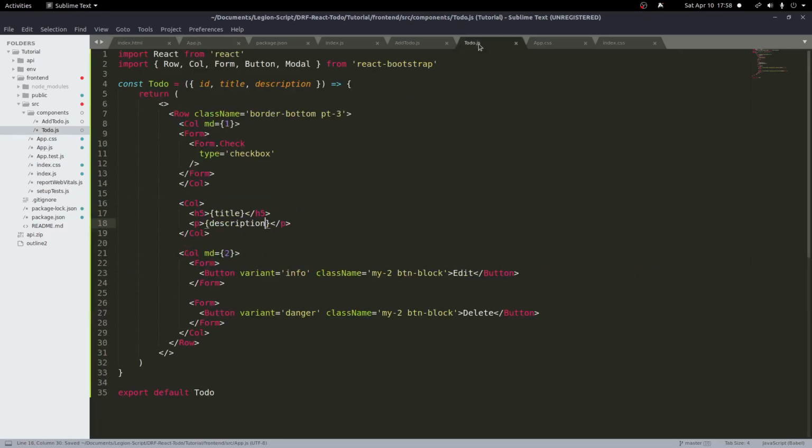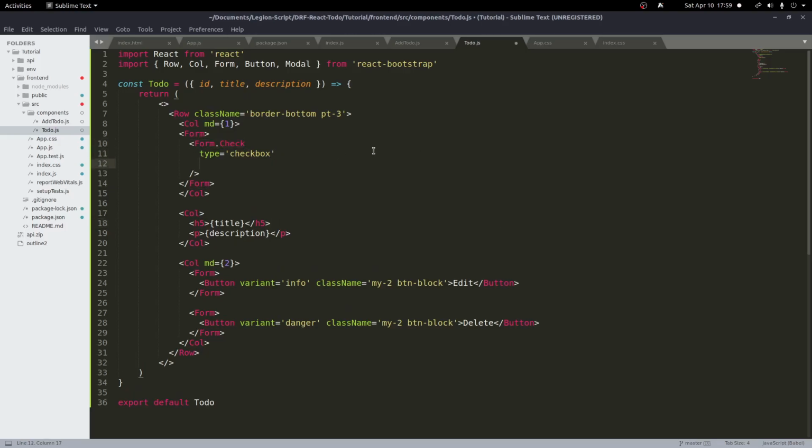Let's jump into our to-do and add this to our checkbox. To do this, we need to add an event handler to our form checkbox itself. So below the type here, I can add onChange, so that whenever the value is changed, we can put equals and call our completeTodo. Now we also bring this in up here at the top, so up here I'll put completeTodo to get this value accessible to us. Now inside of this onChange, I'll do completeTodo and pass in the ID. And now that's all we should need to make this work.